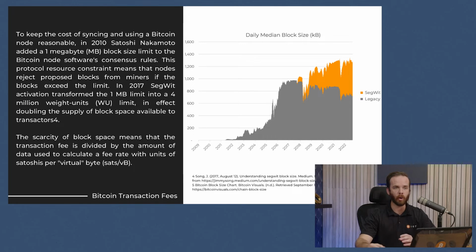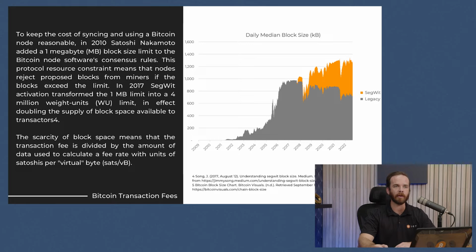Satoshi kind of pulled 1 megabyte out of a hat, and he decided, hey, we're going to set it to 1 megabyte. Whether that's the absolute correct number in 2010 is up for debate, but nevertheless, it is a number that became very hard to change because Bitcoin's rules require a certain amount of rough consensus in order to be able to modify them.